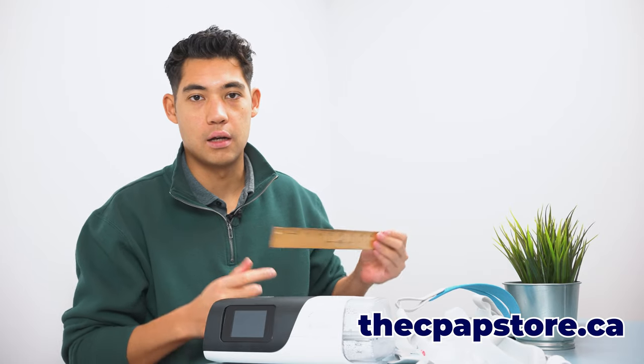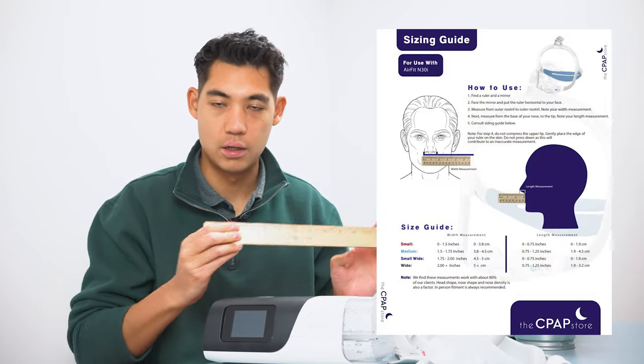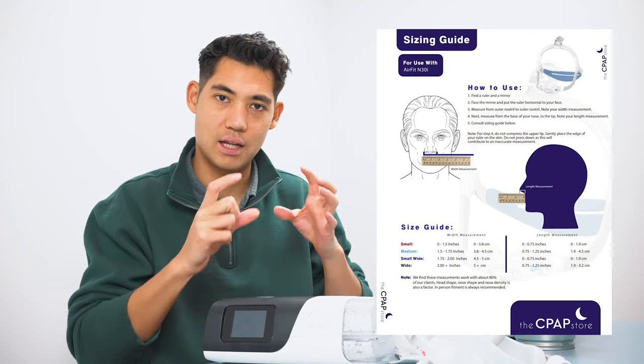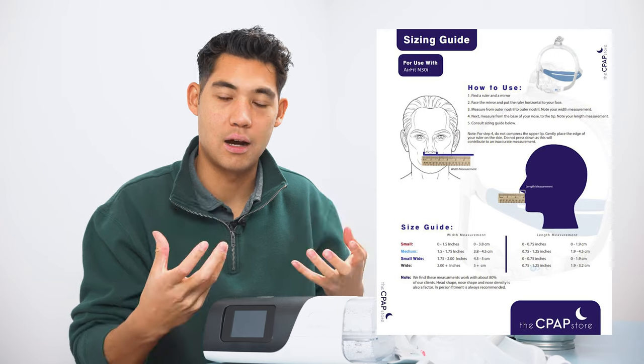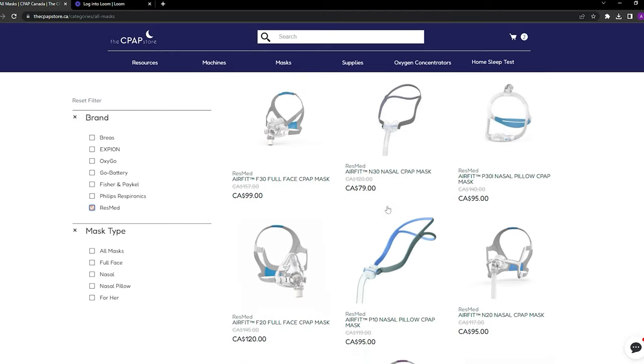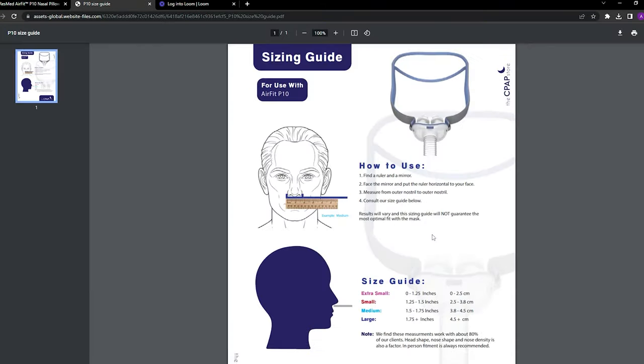Also, if you haven't tried our mask sizing system, it looks like that and you just basically need a ruler to size a CPAP mask. I know a lot of CPAP masks come with the size guide, but you don't really know your size until you get the mask. So check out our size guides on our website. Every product will have its own size guide and we're pretty happy with it.